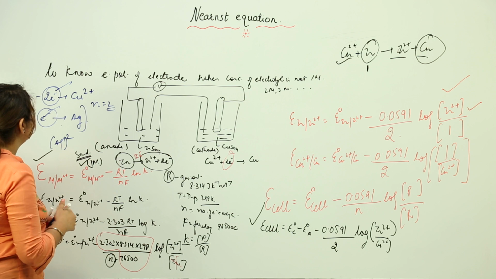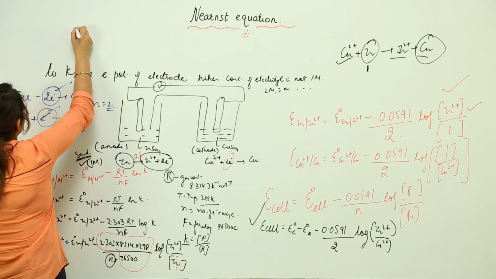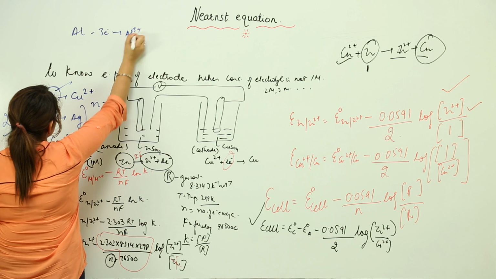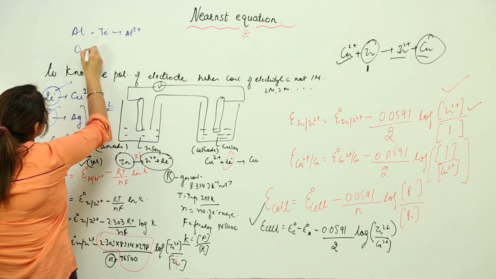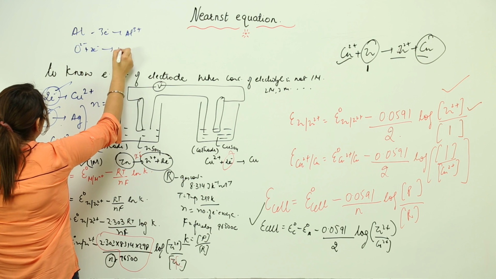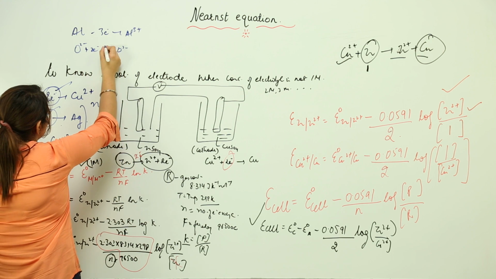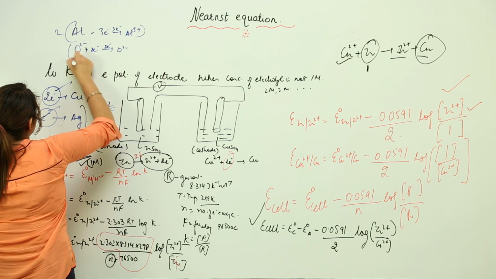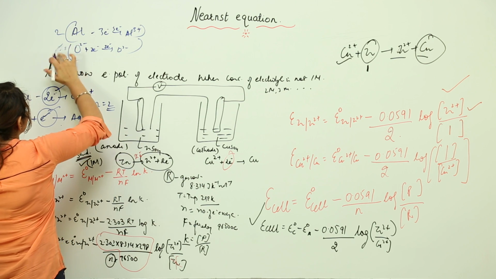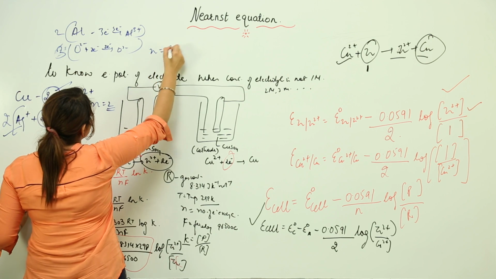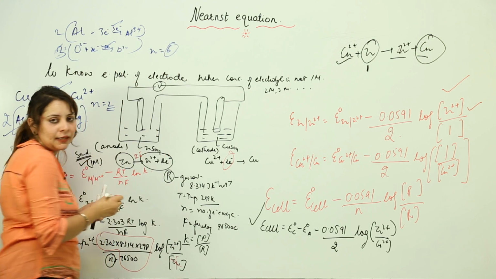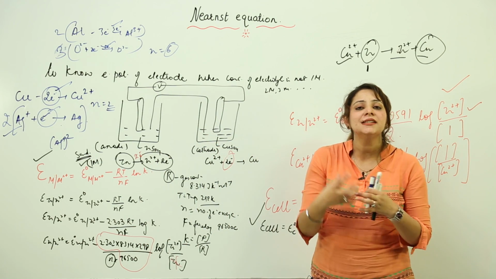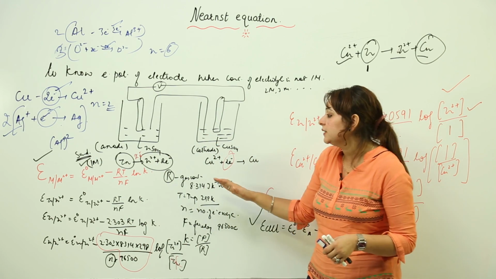And sometimes there is a question, let us say there is a cell where aluminium is losing electrons forming Al3 positive and oxygen is gaining 2 electrons forming O2 negative. So, here in this case 2 electrons here, 3 here. So, you are multiplying this with 2 and you are multiplying this with 3, and overall n is going to be 6 because 3 into 2 is 6. You have to keep this in mind because you have to equalize the number of electrons as well. So, this is the Nernst equation.